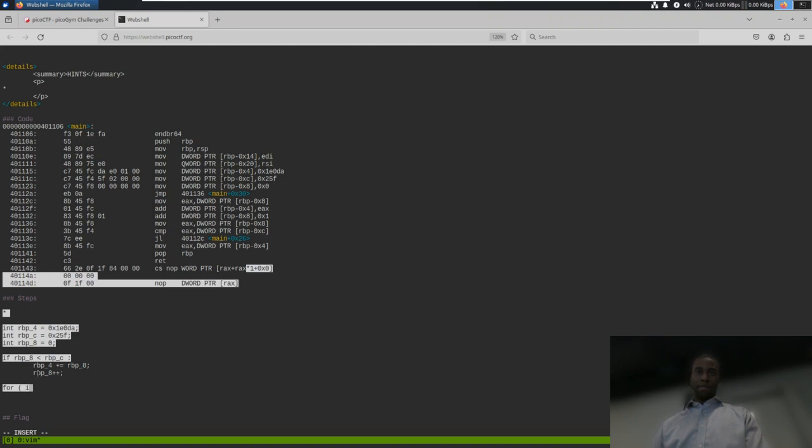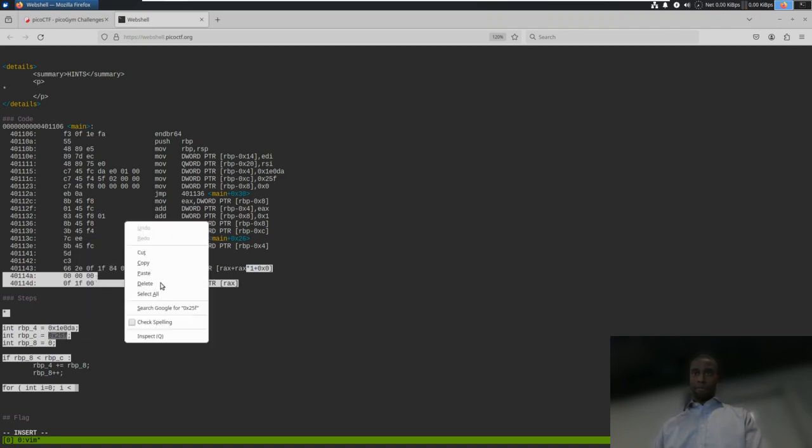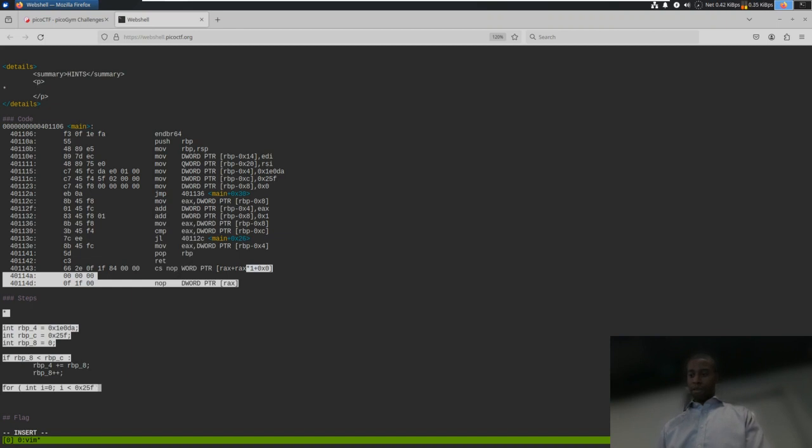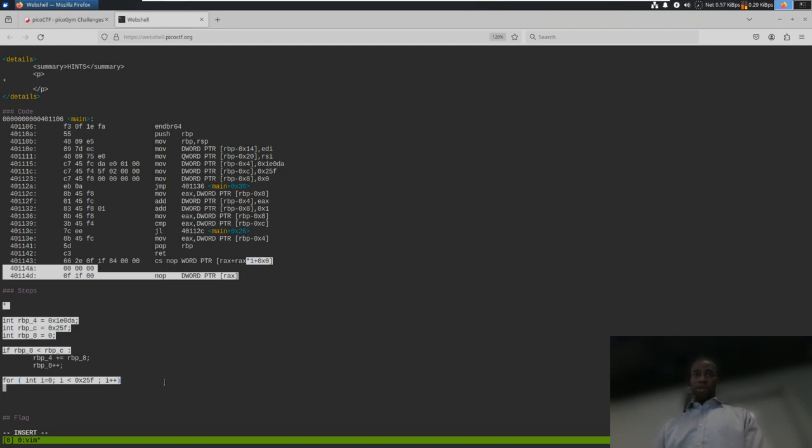And now I'm going to replace, because we can see that RVP 8 is some kind of loop incrementer. That's normally like our i. So something like for, int i equals 0. We're going to add, right, while i is less than this value here, this 25F value. We can basically hard code that. And then we can say i plus plus. Right? So we're just going to be adding 1 each time that we go along while it's less than this value.